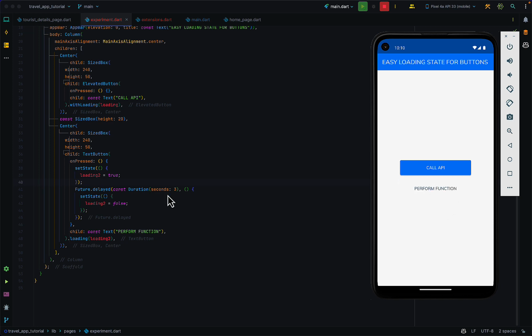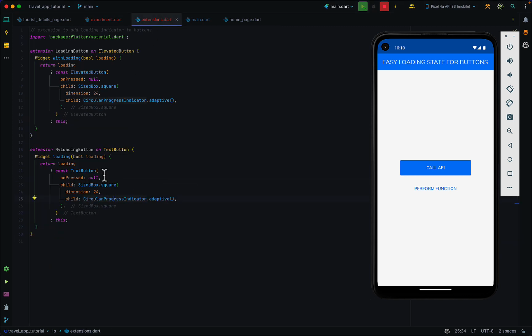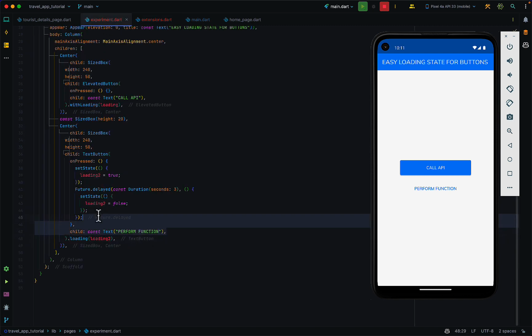So if you want to have loading state across your entire app on buttons, and you don't want to always be repeating yourself, you can use the extension feature in Dart to extend whatever widgets you want to have the loading state on. This can include buttons, containers, whatever widgets you want to have a loading state on. You can extend it and then pass in a boolean, and based on that boolean you can return a different form of that widget, just like we've done here. And also remember that this refers to the text button, that is the default text button you are working with. So when we are not loading, we return this, and this is the normal text button we have. So thank you for watching, and I'll see you in the next one.